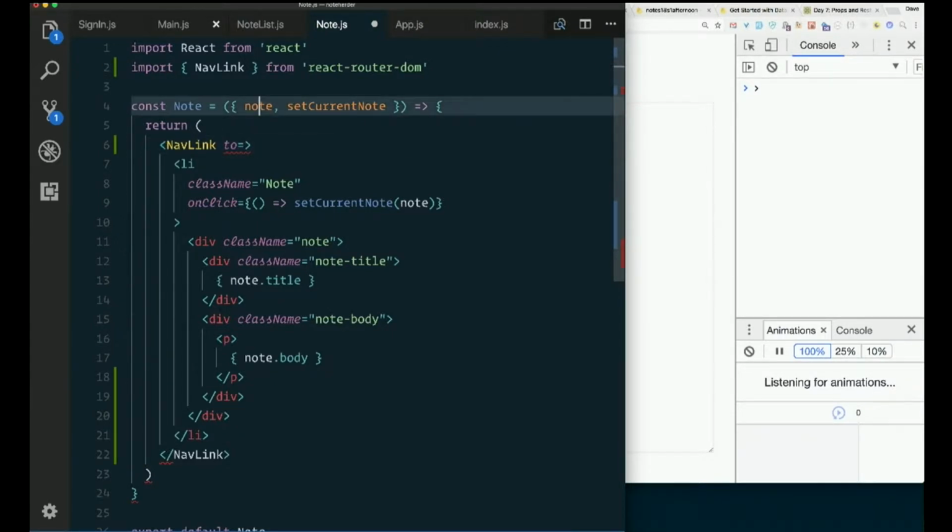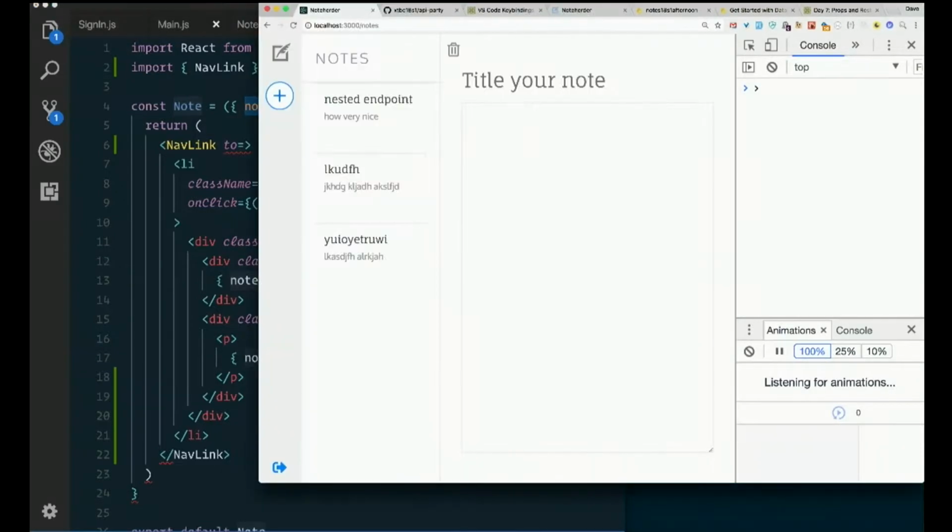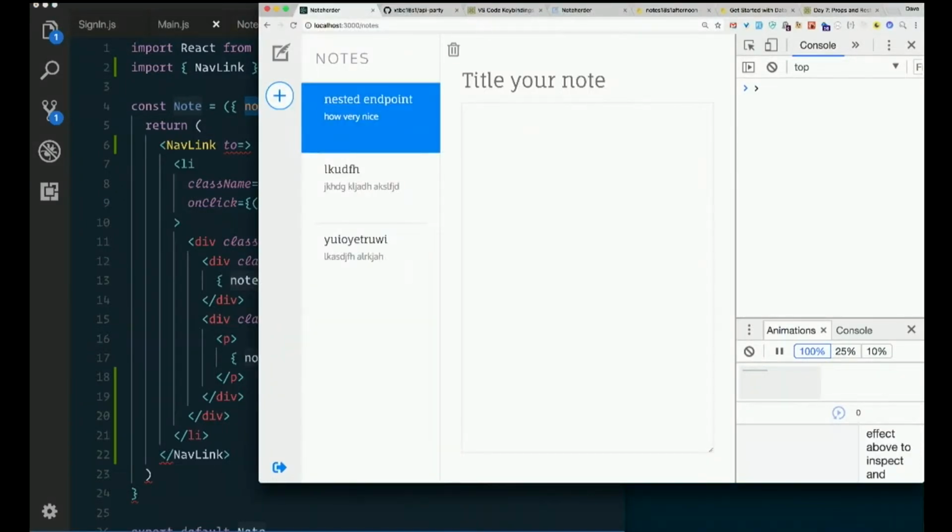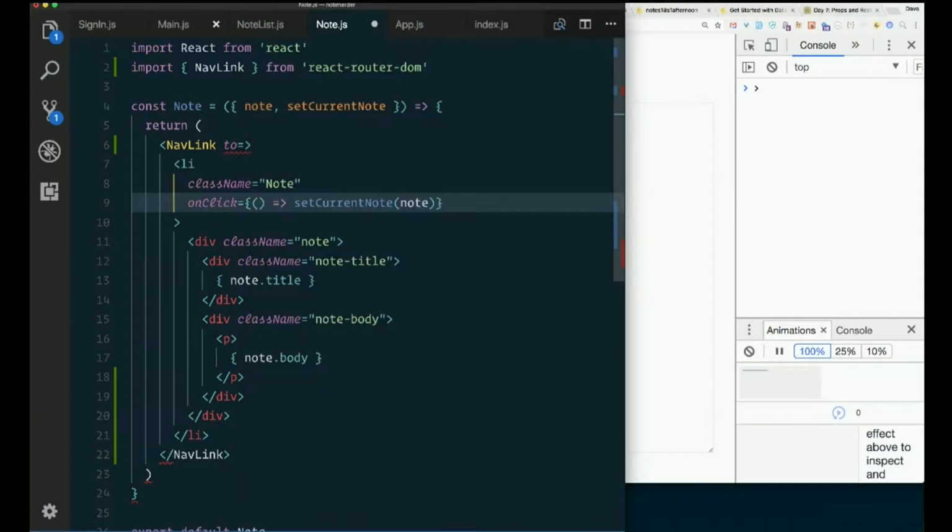So the note, remember this note component is being rendered 3 times, 1 for each note, right? So this note prop that's being passed down has the ID, the title, and the body, right? So knowing that, what do I want this NavLink to link to? We want it to have note.id in it, right?